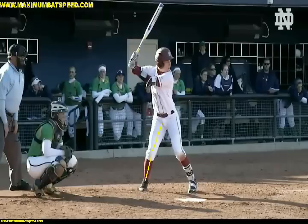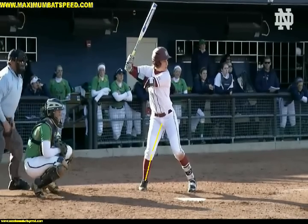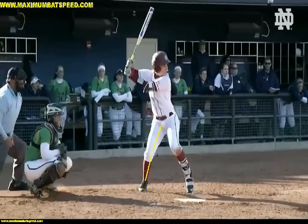Now, what should happen is this. Pay attention to what's going on with just the lower body. We're not talking about any other part of the swing, just the lower body. This young lady does a very elite job of doing it correctly, okay? So you see here, as she's set up and starting to get into her gather, watch what's going on. Right here, she's at the apex of the gather.